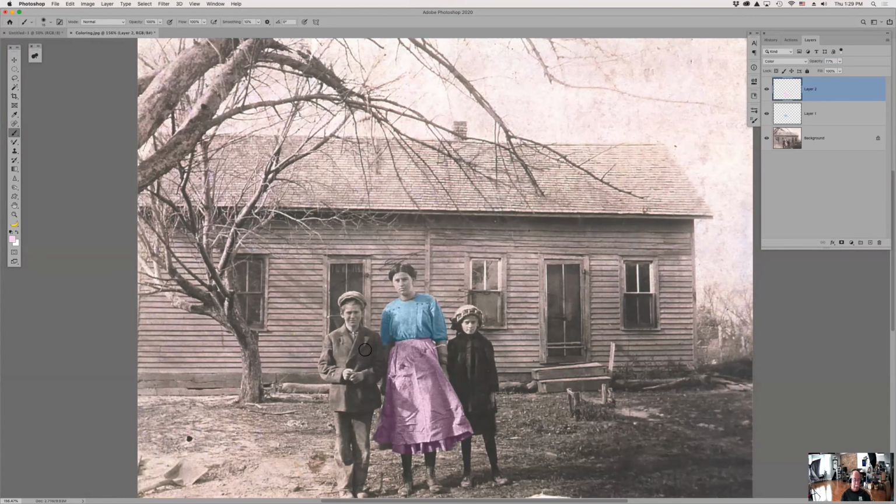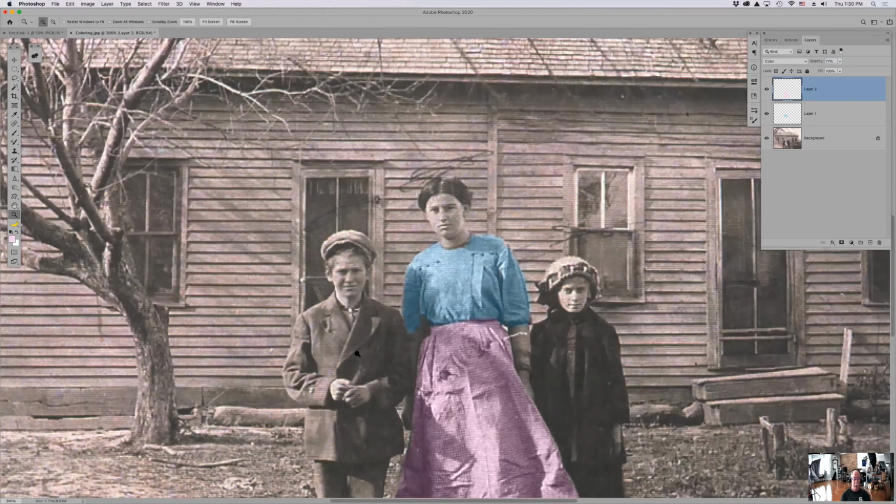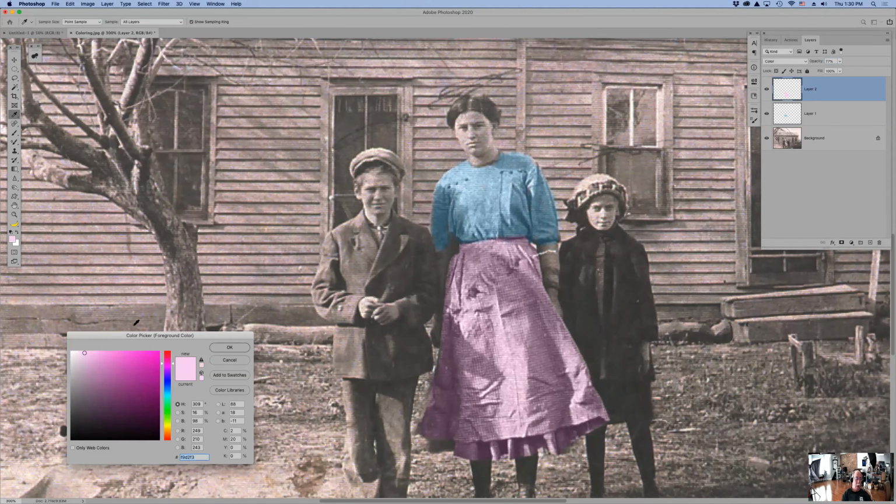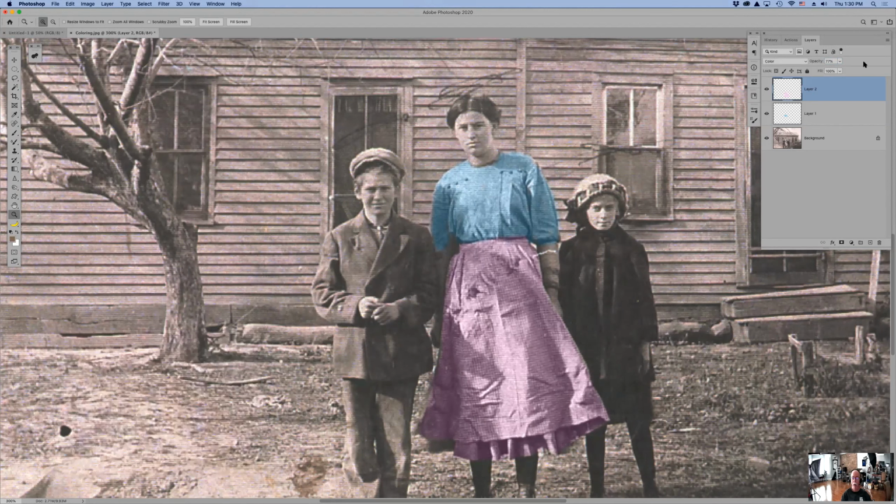The kid's jacket here on the left, probably do a brown color. And for me, brown is one of the hardest ones to find a decent color in. And do another layer. And I should be titling each layer as I go so I can find them. I'm going to change the mode to color mode. B for brush. And we're going to paint brown in.